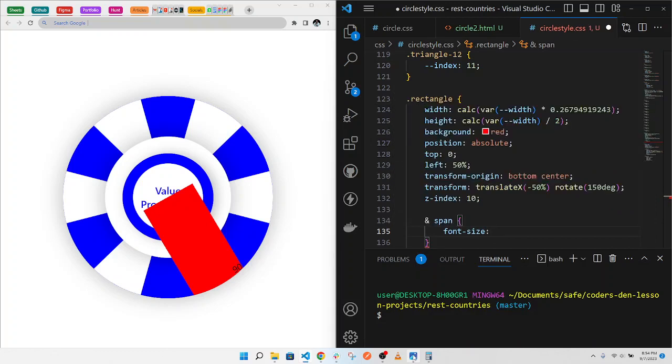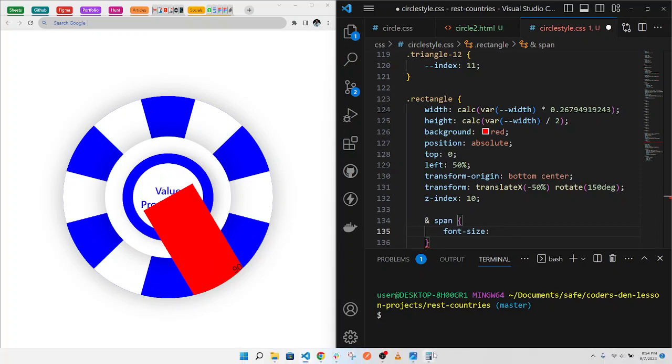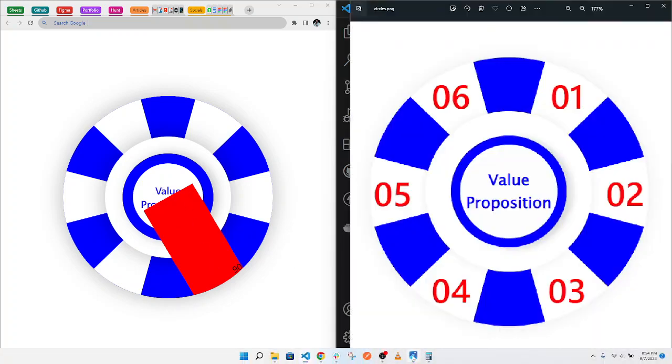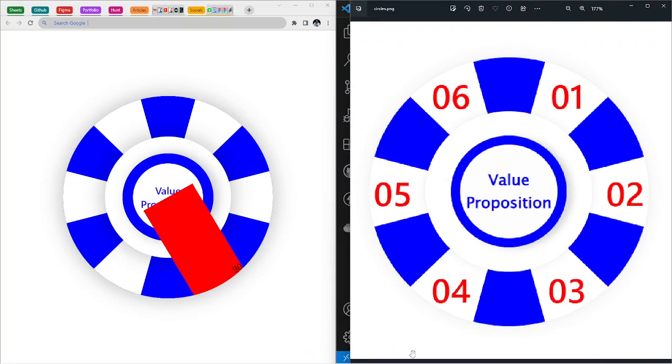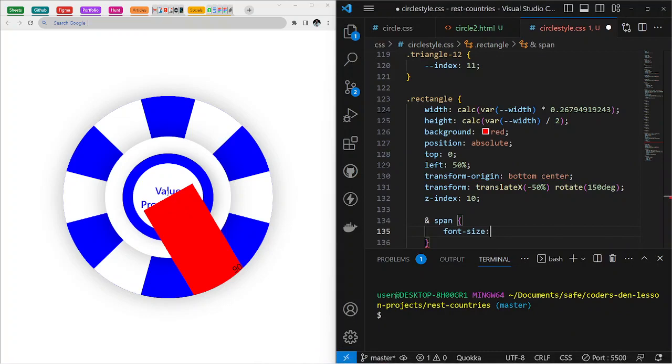We used 1.15 rem, and you can see the numbers are much bigger. Try 1.8. 1.7 rem.